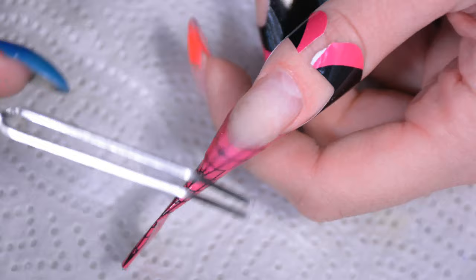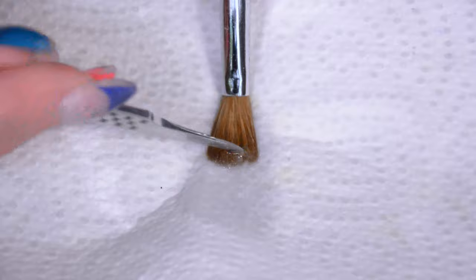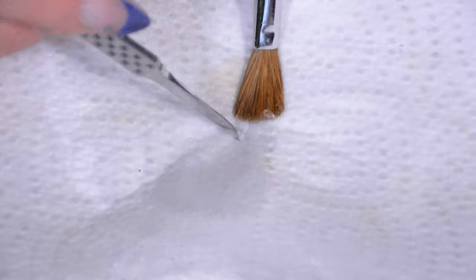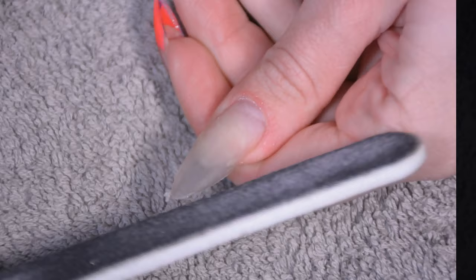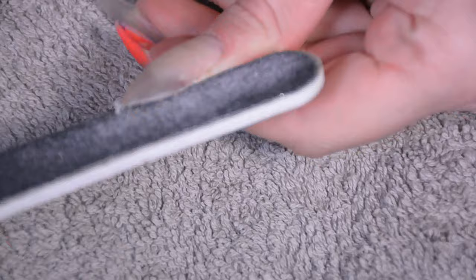You can also use a pinching tool to get a nicer C-curve — I don't always do that because my nails by nature have a pretty strong C-curve, but you can if you want. This is also a way you can clean the brush — I just changed the brush after this video because mine was dead and over a year old, so it was just its time. Always make sure you clean it after every use if you still intend on using it again. Like I said at the beginning, I'm not a pro at any of this — if you have any advice or see some glaring mistakes, feel free to tell me in the comments below.